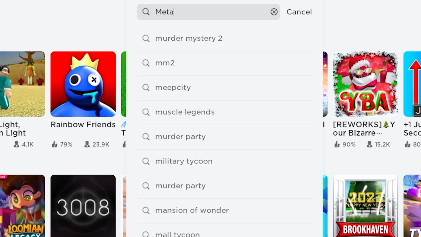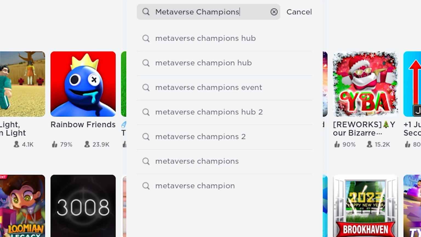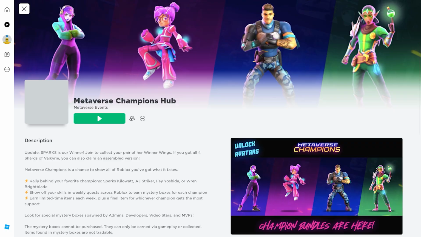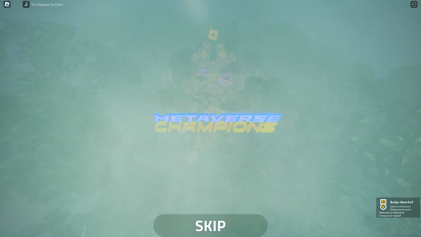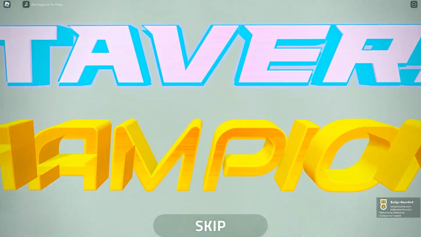Join this game called Metaverse Champions Hub. This first thumbnail. Yes, sir. Once you join the game, you're going to receive the badge for the 4 free clothing sets right away. Are you serious? And that's about it. It's super easy.